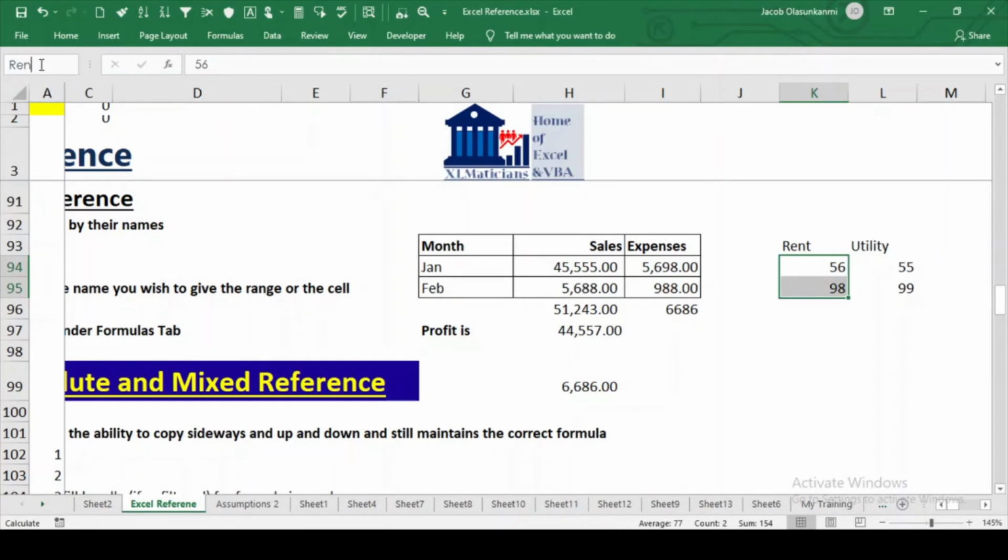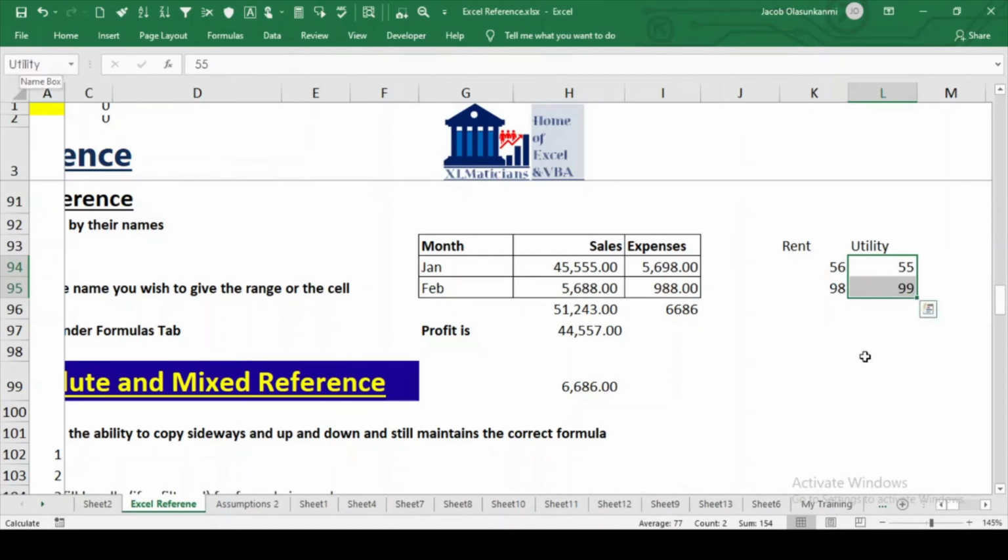So Excel has stored this as rent. Anytime I call upon rent, Excel will give me these two cells. This as well, I can select, come to the name box and type utility. I press enter. Excel as well has stored utility. Excel has given these two cells a name called utility.